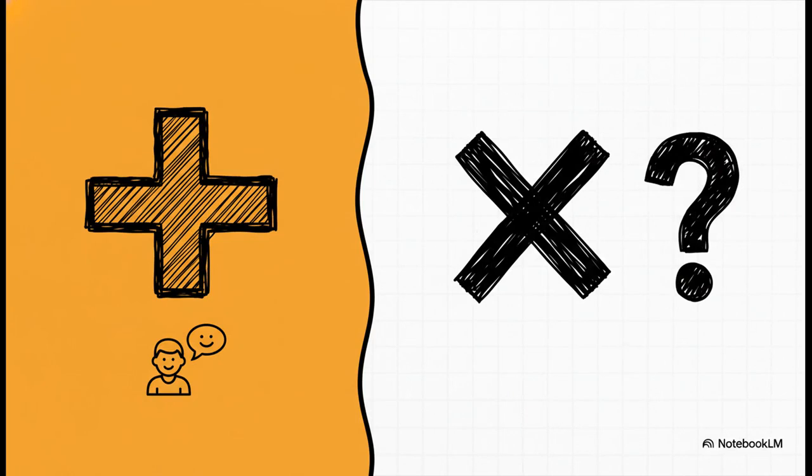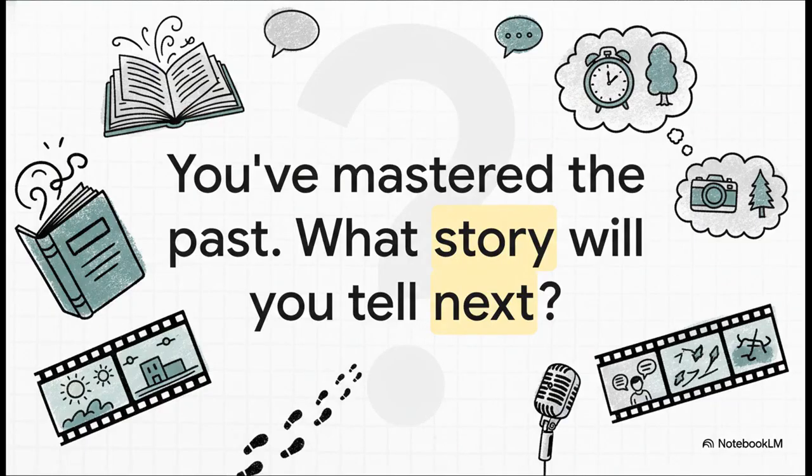So let's bring it all home one last time. The crucial point, the main takeaway, is this. When you're making a positive statement about something that happened, use verb 2. For literally everything else, your negatives and your questions, you bring in your little helper did and use the original verb 1. And honestly, that's really all there is to it. You now have the complete toolkit for talking about the past. It's such a powerful way to connect with people and share your experiences. So the only question left is, what story are you going to tell first?